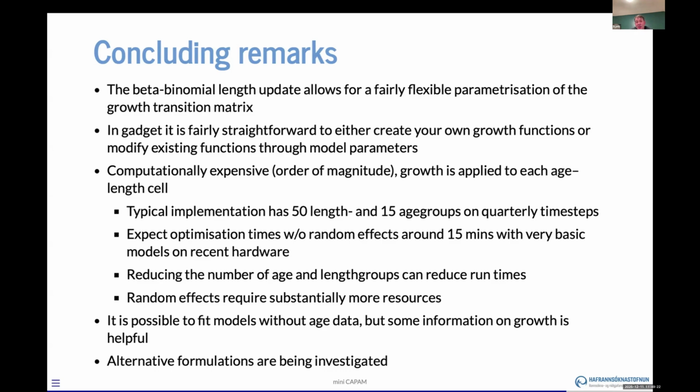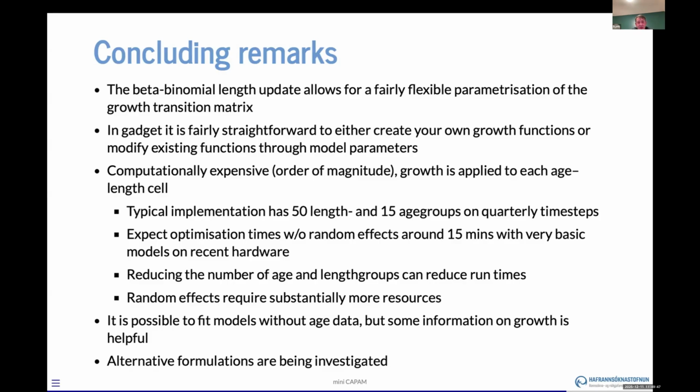The Blueling example that I showed earlier was only feasible to run with 40 or 50 gigabytes of RAM. And it's possible to fit without age data, but information on growth is definitely helpful.